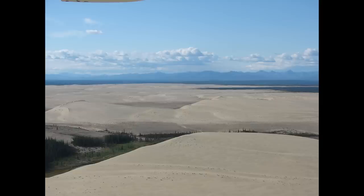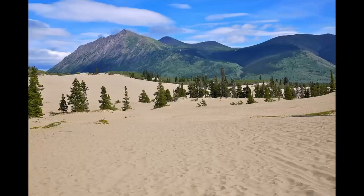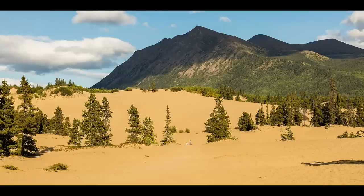The Great Kobuk sand dunes are the largest dunes in the arctic, but they aren't the only ones. Canada is home to a number of enormous dune fields, such as Saskatchewan's Athabasca dunes. In Alaska's neighbor, Yukon, exists a similar phenomenon — a field of sand jutting out among the mountains, forests, and lakes. The Carcross desert is often called the smallest desert in the world, but it isn't actually a desert. Instead, it's a dune field like those in Alaska. Carcross was also formed thanks to glaciers, but through a different process: nearby glaciers had fed a lake called Watson Lake and deposited sand at the bottom. When the glaciers receded, the lake, missing its water source, dried up and the sand at the bottom was all that remained.